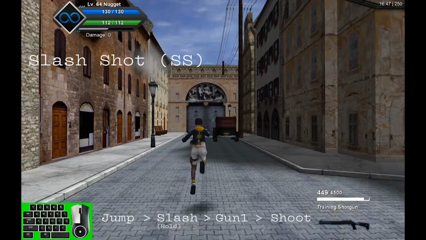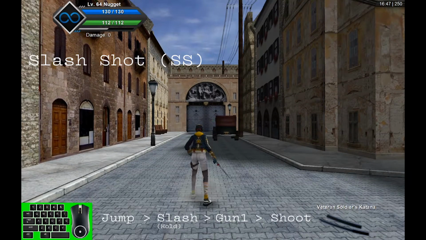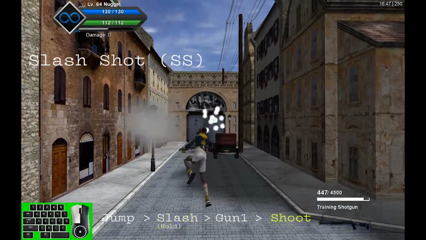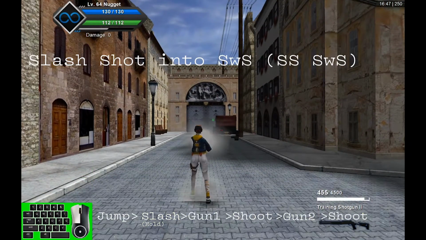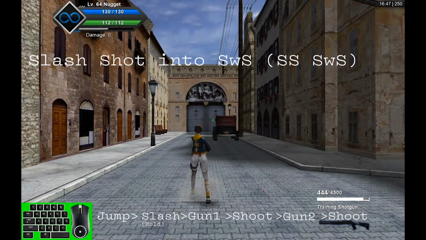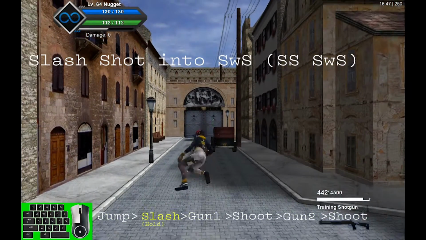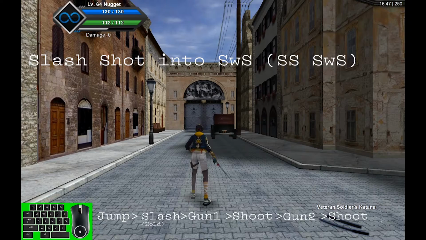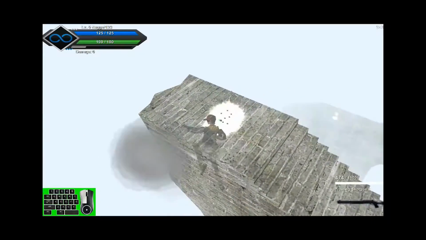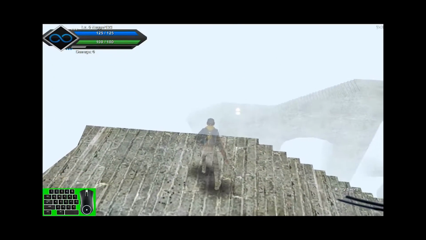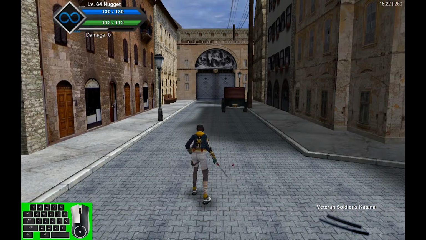I bet you're already wondering if it's possible to hold down the fire button when we slash, so that when we switch to the gun, it fires instantly, just like in the swap shot. Well, you'd be right. And, because we can cancel a weapon change into a weapon change, we can go to gun 2, transitioning seamlessly into a swap shot. We can even apply this movement as a part of a wall climb. You can't slash by shooting a gun and then switching to sword.